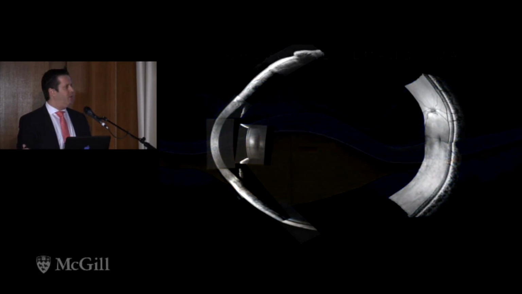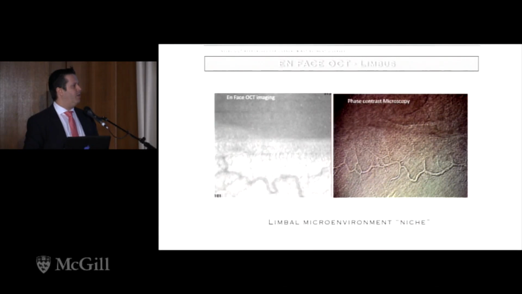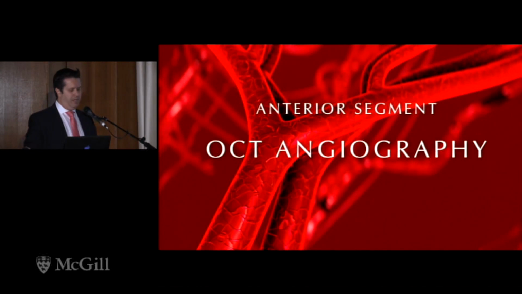We're also able to assess not only the retina, but we're now also applying this idea to the cornea and the anterior segment, and using the en face technology in this location as well. Just to give you an example, here we're able to assess the limbal microenvironment using en face OCT. We can appreciate the palisades of Vogt in these cases. So we can really see quality details using OCT, things that we didn't imagine before, things that we never thought we could do.